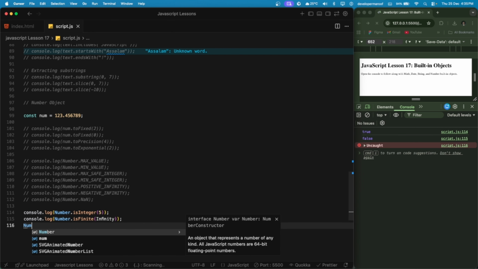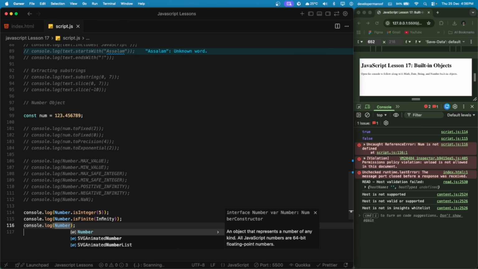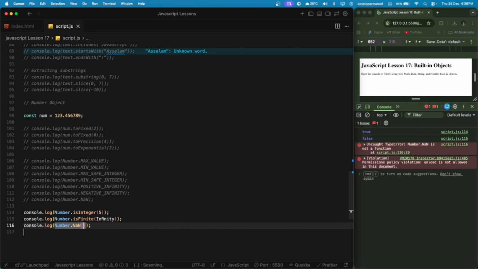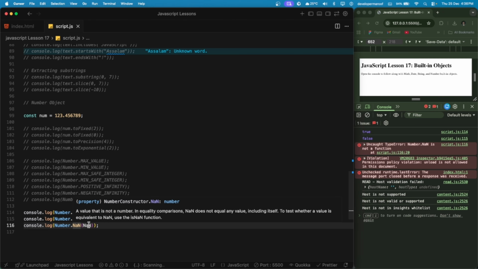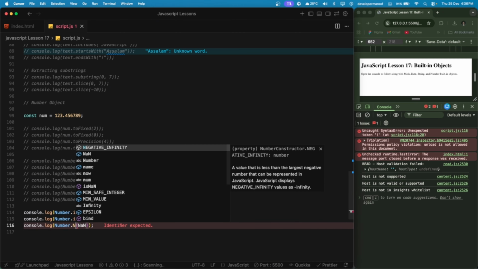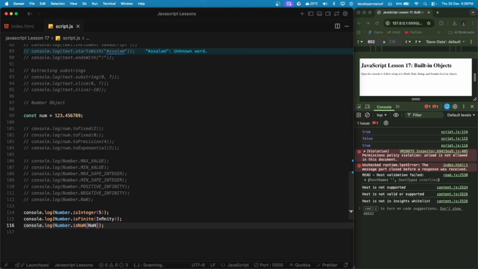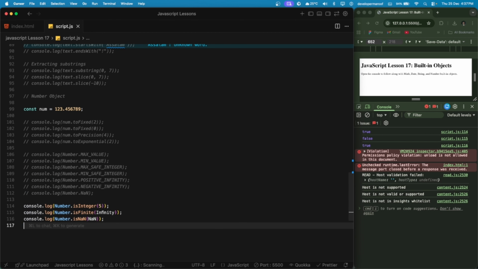If we want to check whether it is a number or not, let's say log Number.isNaN, not a number. Let's say NaN is not a number. Okay, we are getting an error. NaN is not defined. So let's write NaN like this. It is also saying Number.NaN is not a function. We made a mistake. Let's use dot isNaN, okay. We put the invalid function. Let's save this now. NaN is not a number. We are getting true because NaN is not a number. If we want to check, let's change it to 5. So 5 is not a number. It is false because 5 is a number and it is checking if it is not a number. So this is how you can check any numbers.